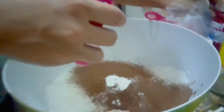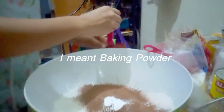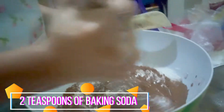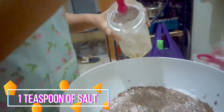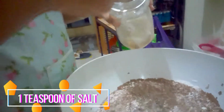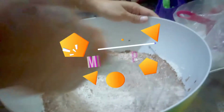Next, you put 2 teaspoons of baking soda. Then, 1 teaspoon of salt. Then you mix it up.